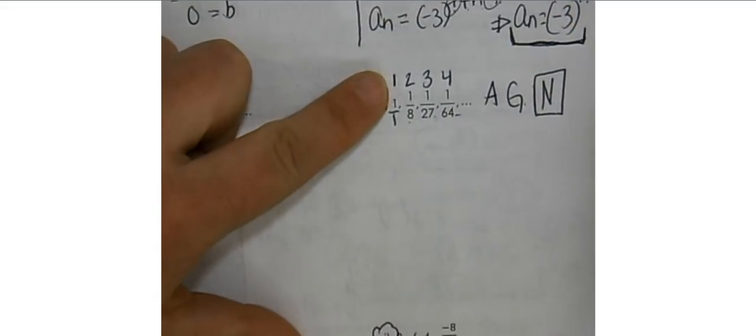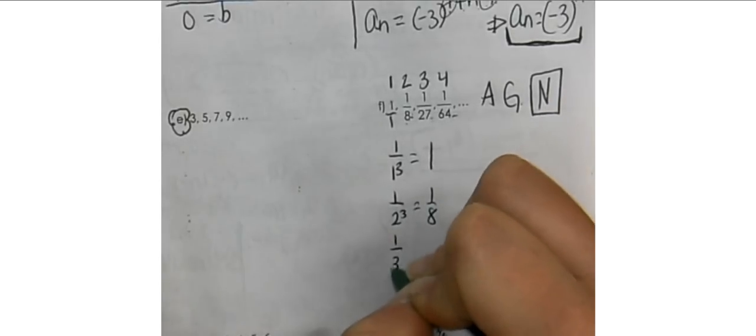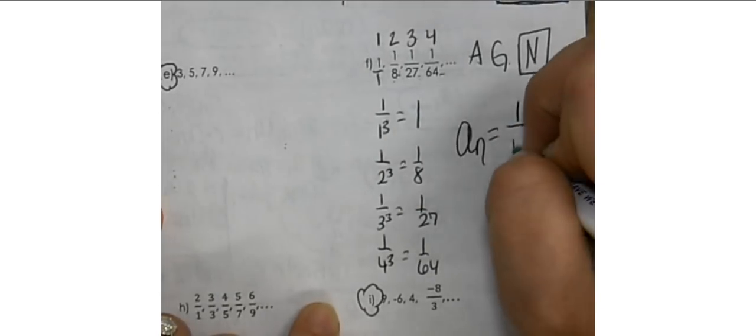So I know that if I were to cube 2, I would end up with 8. And if I were to cube 3, I would end up with 27. So this is what I see. I see 1 over 1 cubed, that equals 1. I see 1 over 2 cubed, that equals 1/8. 1 over 3 cubed, that is 1 over 27. And 1 over 4 cubed, that's equal to 1 over 64. So what is my rule? Well, it appears as if each of our values is 1 divided by my position cubed. And that is my rule.